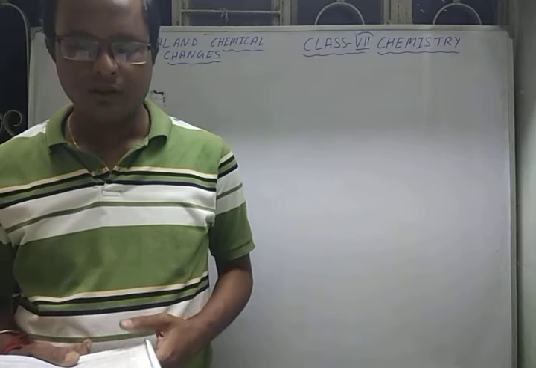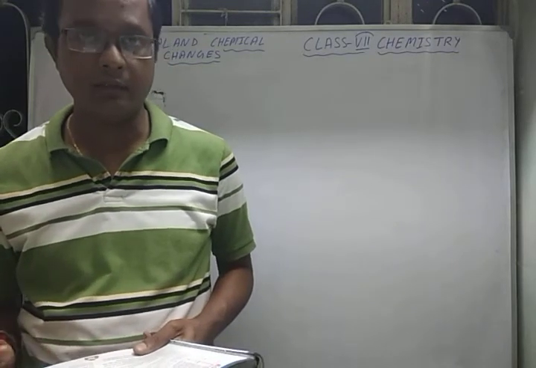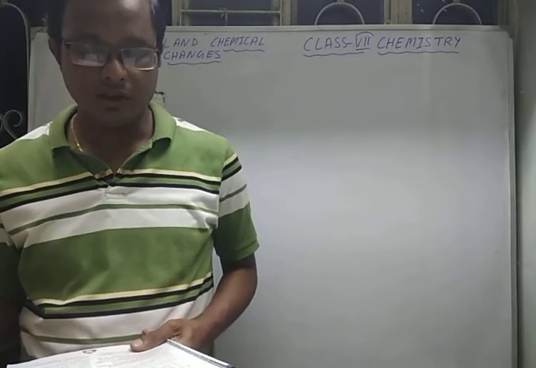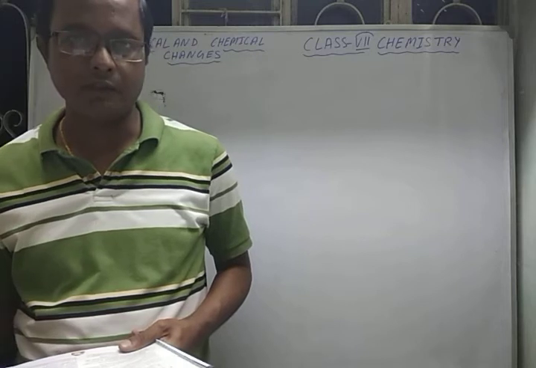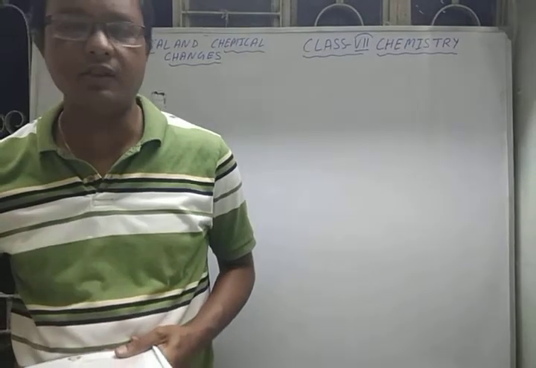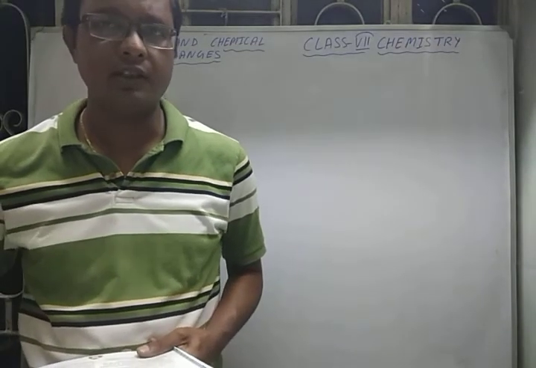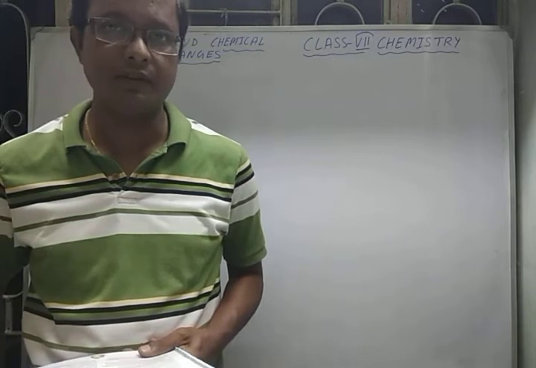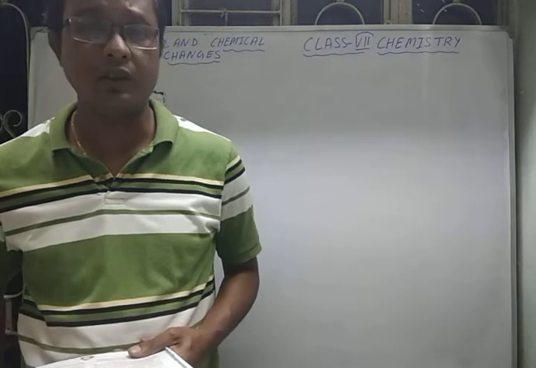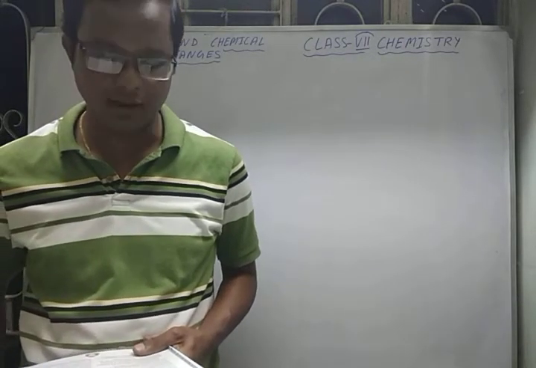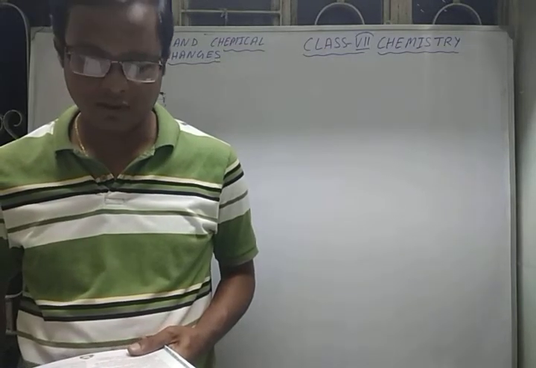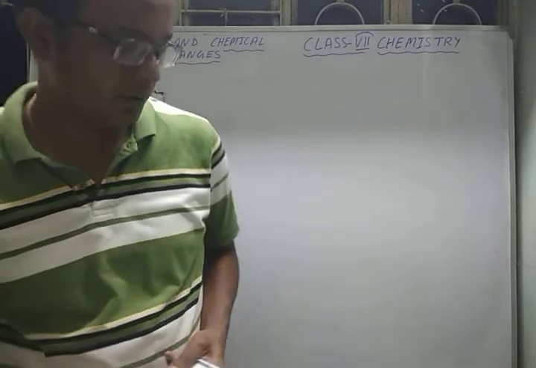So what we are going to learn today is chemical change, which I have already explained: the changes in which original substances transform into new substances are called chemical change. That is, when a substance is transformed into a new substance whose chemical composition is totally different from the original substance. So chemical change means a change in the chemical properties of a substance due to the formation of a new substance. So what is chemical change?